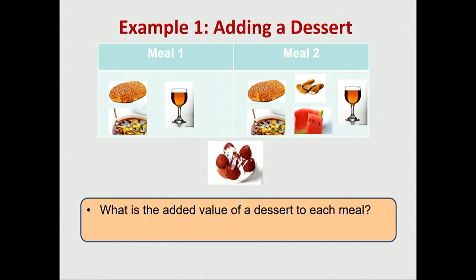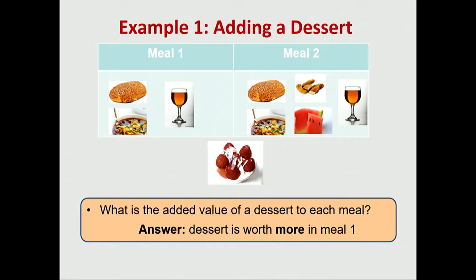So let's introduce what submodular functions are. Here are two meals. This is a small meal. This is a larger meal with more dishes. And we ask ourselves, what is the added value of this dessert to this meal and this meal? You see that this meal is larger and it already has a dessert. So what you should all say is that the added value is higher where? In meal one, the added value is more. So this is the right answer here. If not, we are in trouble.